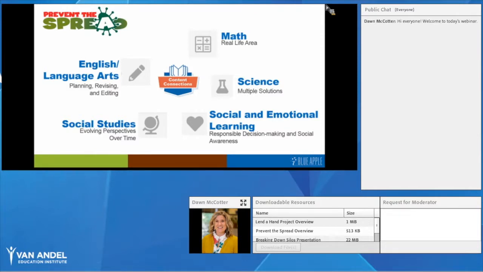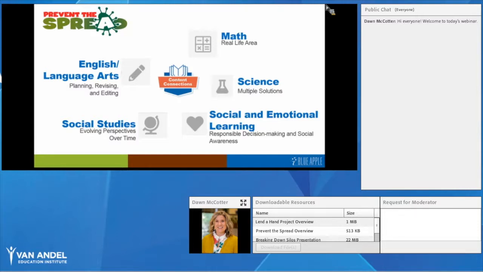And then having those types of discussions and have the students come up with other examples, like DDT that was used in pesticides, or CFCs that were used in aerosol spray cans, and how we know now more about those and how harmful they are, and that's changed our perspective. Another opportunity to bring in content connections is when the students are writing their PSAs. English language arts, the planning, revising, and editing. They're pre-writing, they're brainstorming ideas, making a rough draft, and then teaching revision and editing. Using a checklist will help the students do that. So that's a really great tie into ELA.